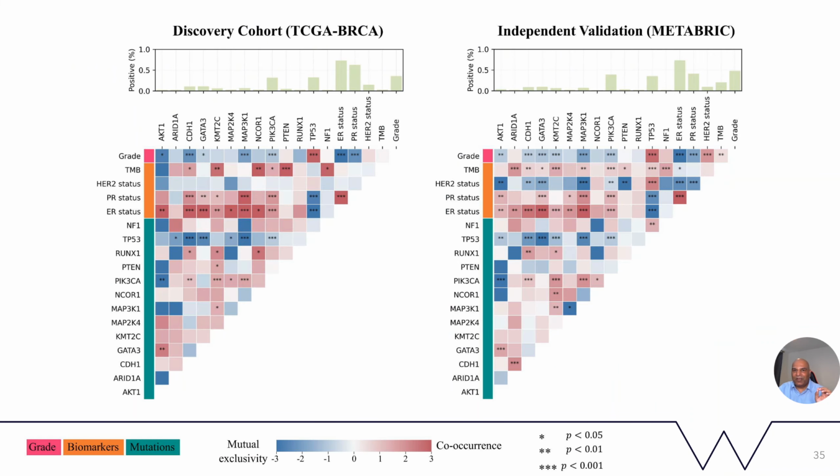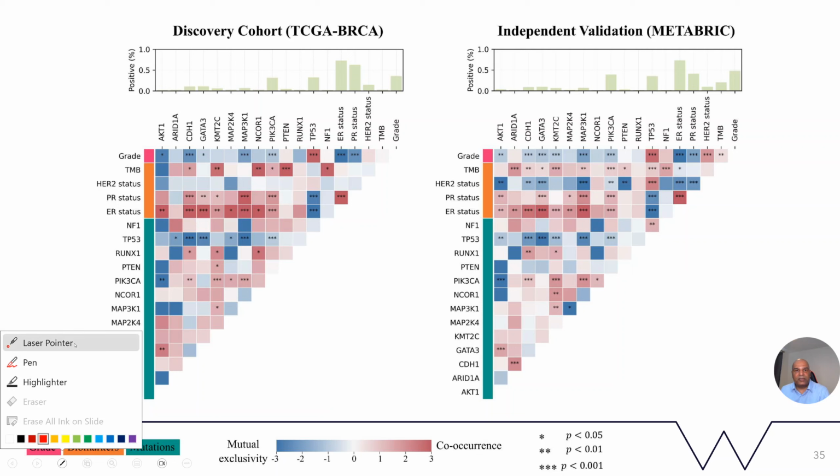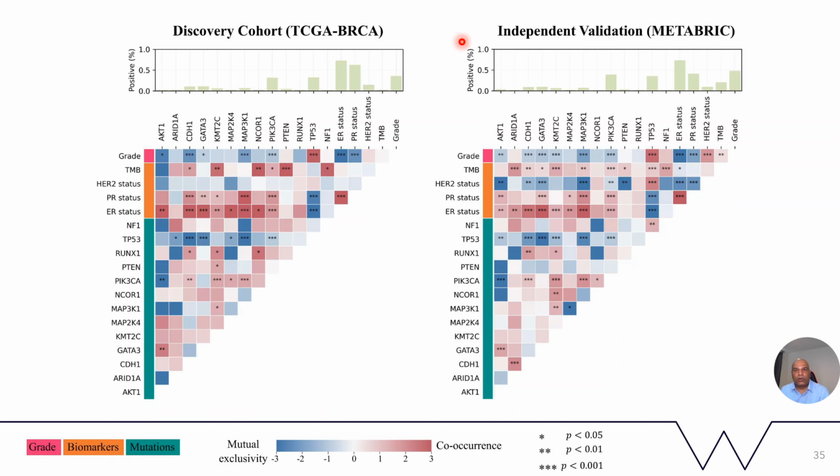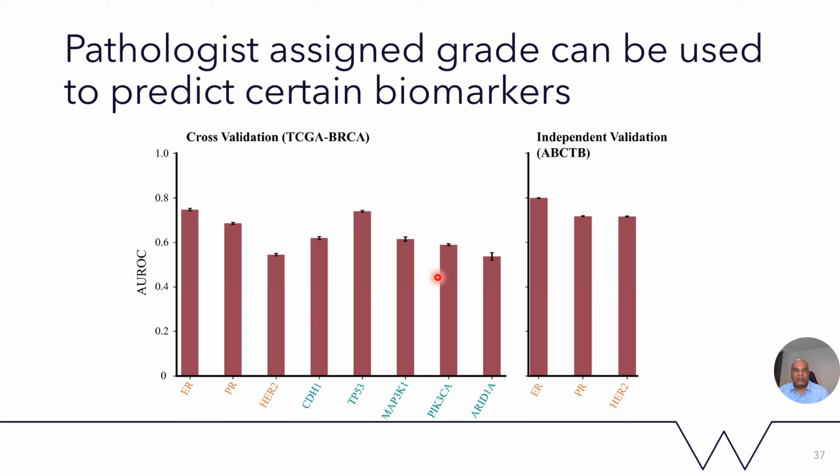But in machine learning or in computational pathology, depending upon what data sets you pick, those correlation structures may be different. And we found that if we take, for example, the TCGA breast cancer cohort and the METABRIC cohort, then the associations between these different genes can be quite different. And this may be one reason why machine learning methods may fail if they've been trained on one data set and then tested on another. And we need methods to handle this. It's the same story for colorectal cancer cases.